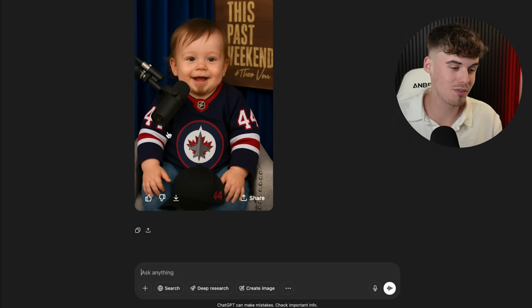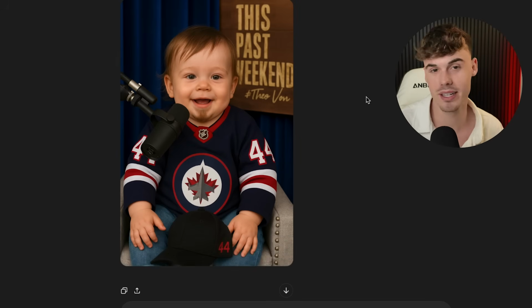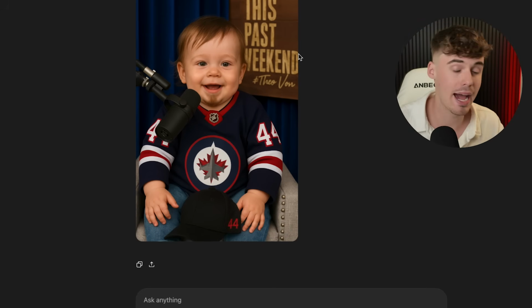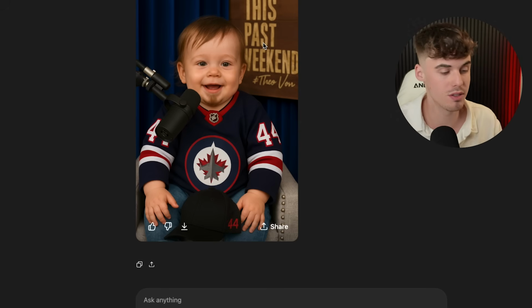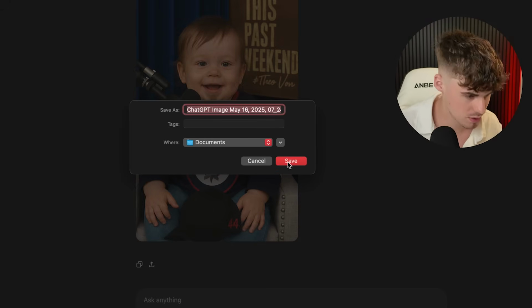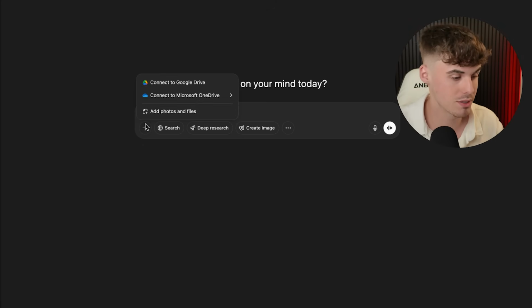Okay, perfect. So after a few little prompt tweaks, I now have the baby Theo with the goatee, which you can see here. And like I said, ChatGPT might not get it the first time. It does a pretty good job, but if you want to add or remove things, you can just let ChatGPT know and it will. So now we're just going to download the photo just like this, and I'll just keep it that name. And we're going to follow the same exact process for the other guest.